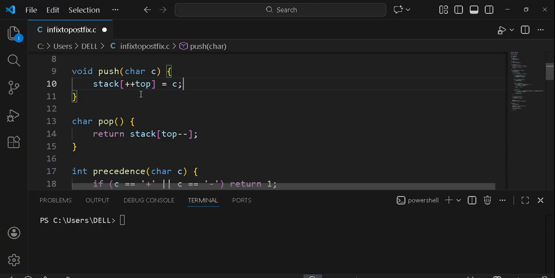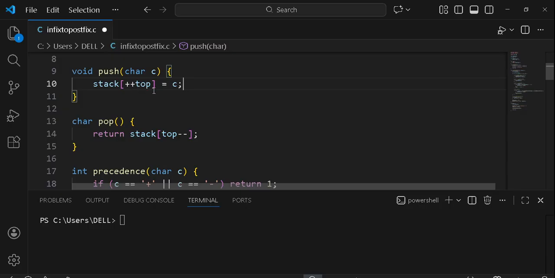Now you may ask me, sir, how do you know that this is an alphabet and you need to push it? Because first of all you need to check whether the given character is an alphabet, number, or an operator. So we will observe that there is a separate function for checking all those things. So push is a function, whatever comes as input character, it will be pushed to the top of the stack.